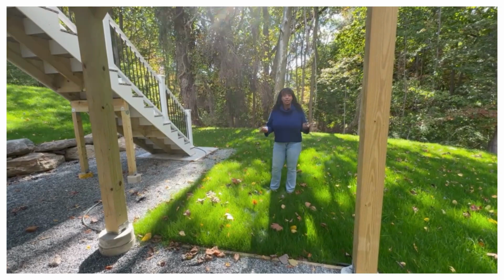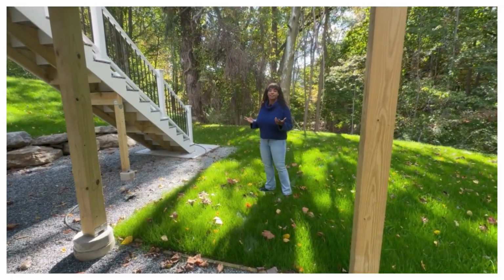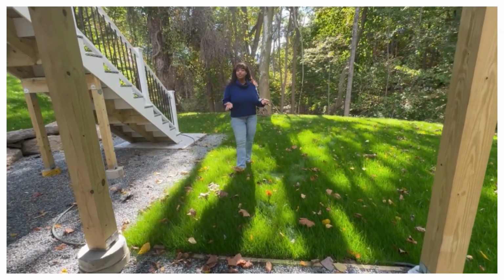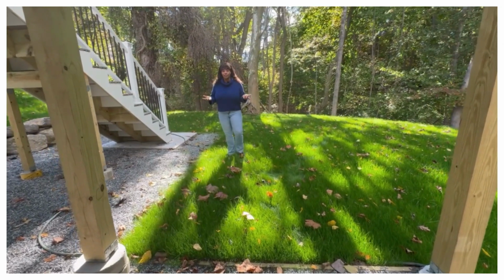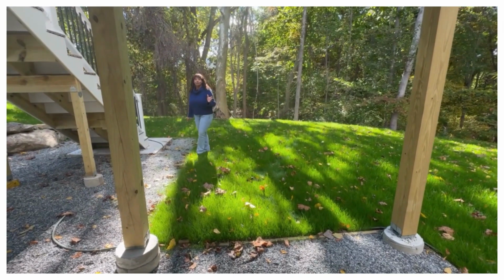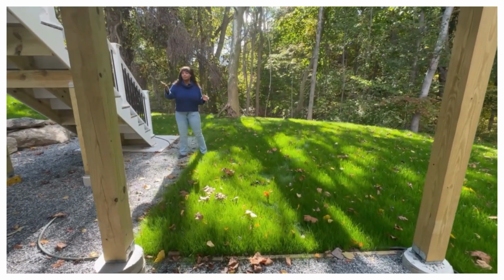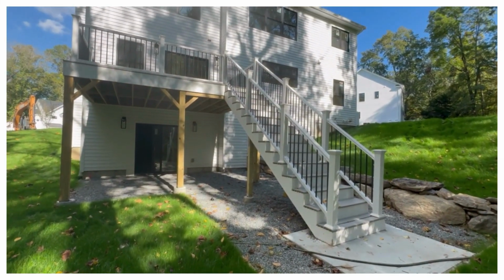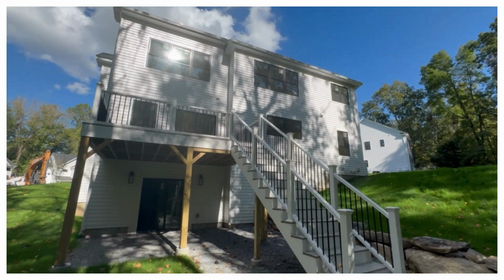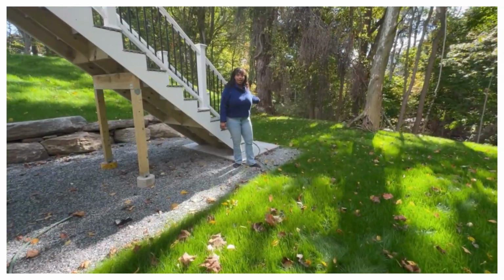One of the best things about new construction is you are going to design this home for how you live specifically. One of the phrases we like to say at Sotheby's is live uniquely. So this homeowner has the same idea that I have, where I want outdoor living. There's a walkout basement, and then we have stairs that are going upstairs to the outside deck that they will be able to use when they're eating in the kitchen, and then they can look out in the backyard.